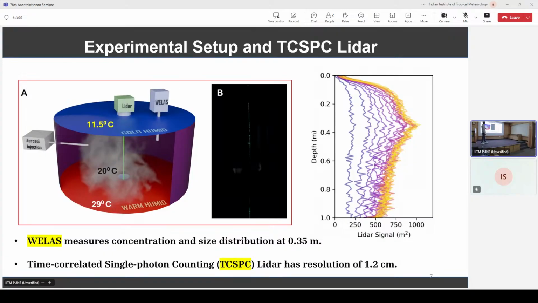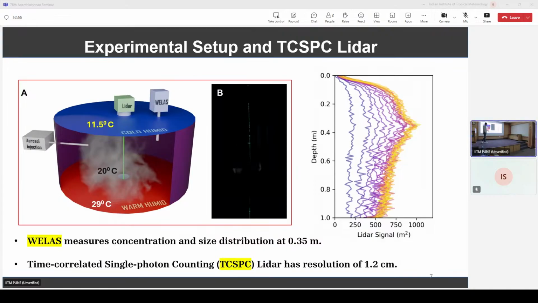At the top of the cloud chambers, we have two instruments located. One is the LIDAR, which has very high resolution and measures the vertical profiles. And one is the glass, which gives direct ground truth by measuring the size distribution and the number concentration, roughly 40 centimeters in the cloud top. So in visual inspection, it looks like streaks, very thin streaks.